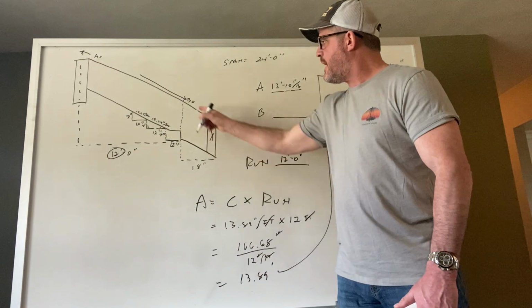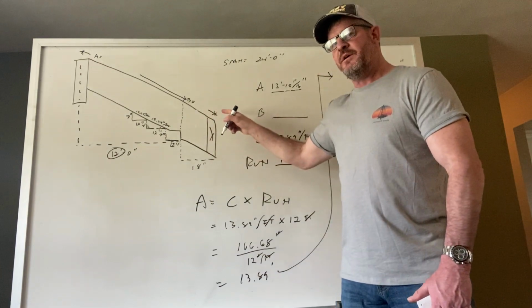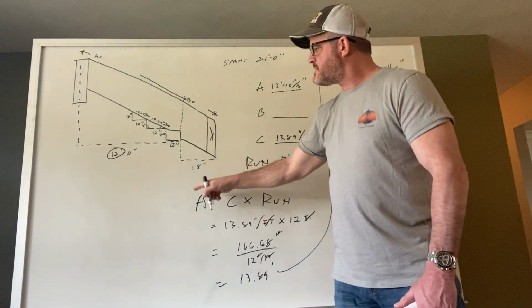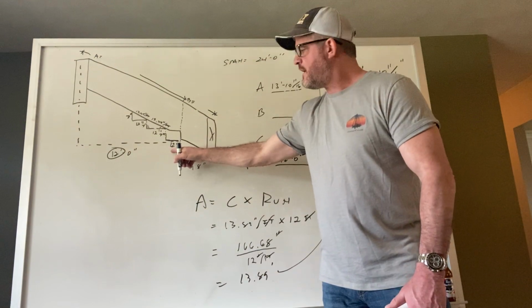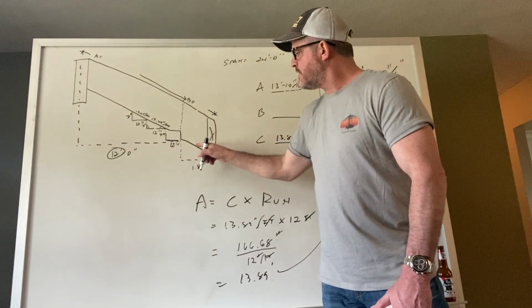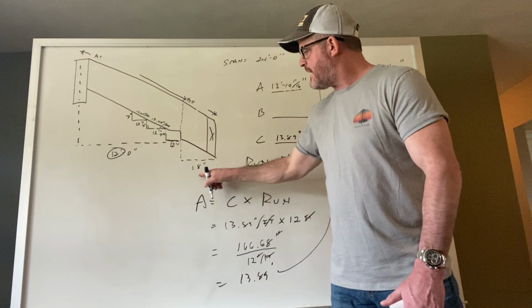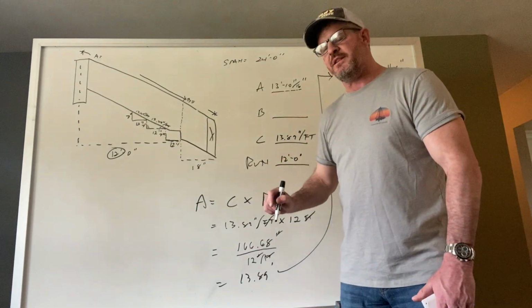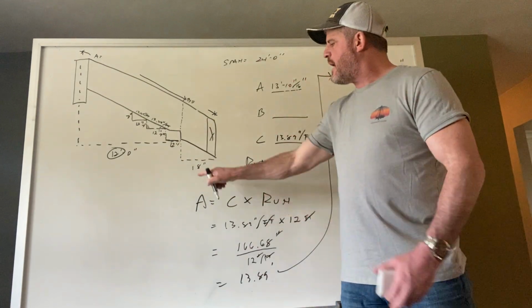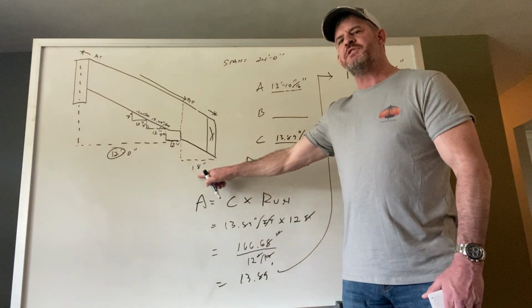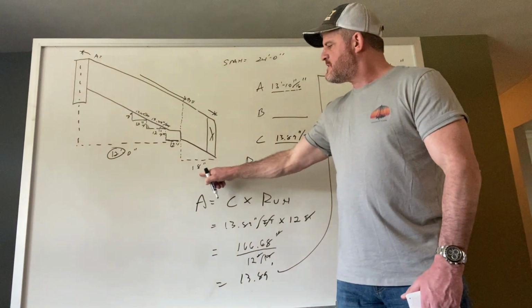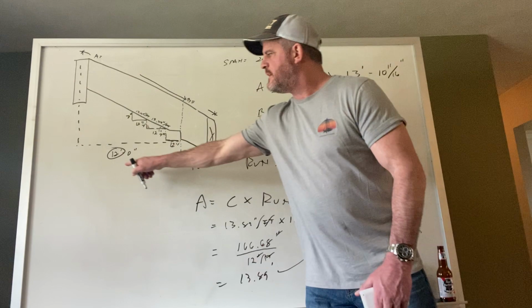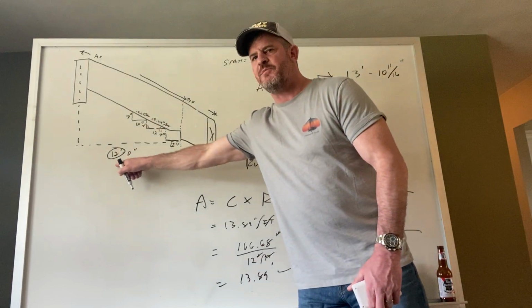Now we need that little triangle because we still need that B dimension. Everybody should be able to see it. It's going to be the same thing. I'm going to have several little triangles running across here depending on what that length is. Well, how many triangles am I going to have? Hopefully some of you are seeing it. This dimension has to be in what? It has to be in feet, decimal feet.